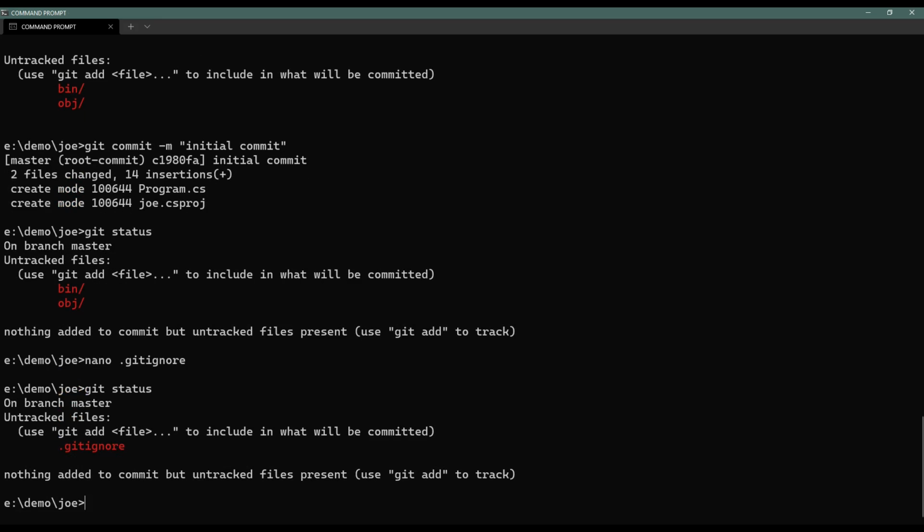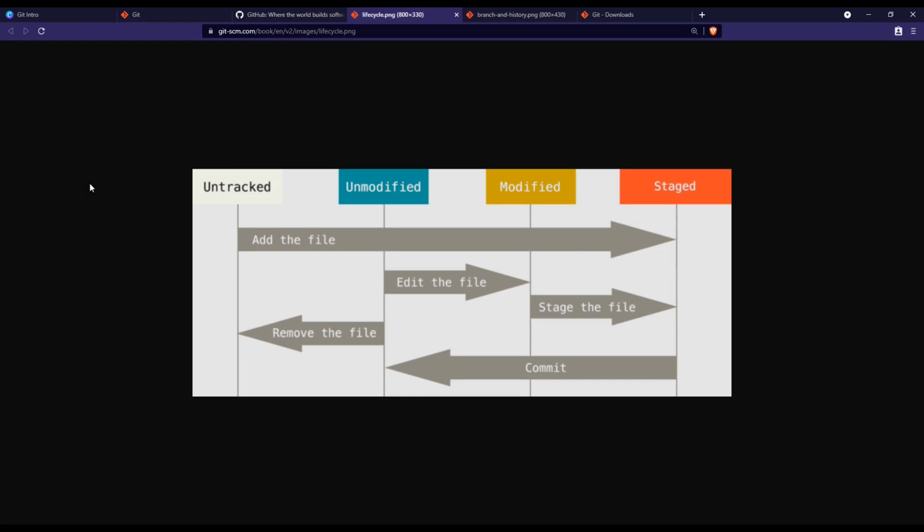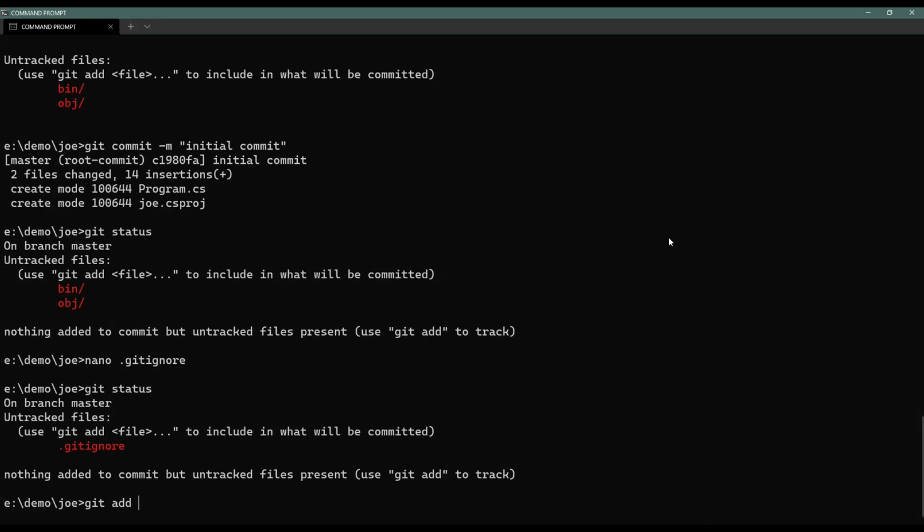But I do see the .gitignore file, which is the new file I just created. So I'm going to add that to the repository because it's a good thing to store that. You want to have this same setting for everybody who uses this repository. So I'm going to add it, which makes it staged, right? Puts it here.